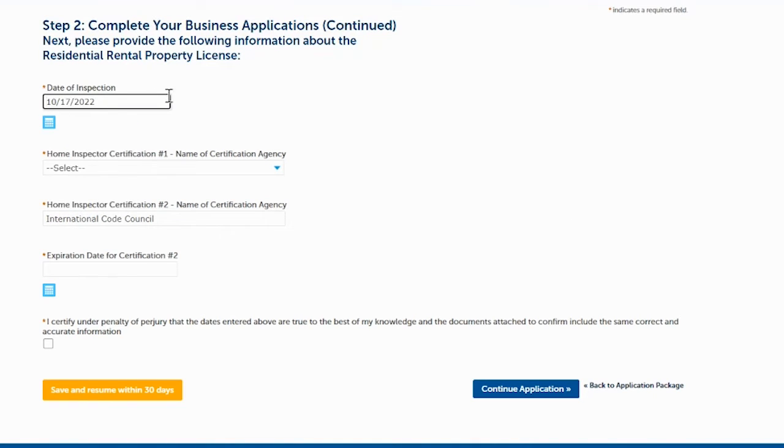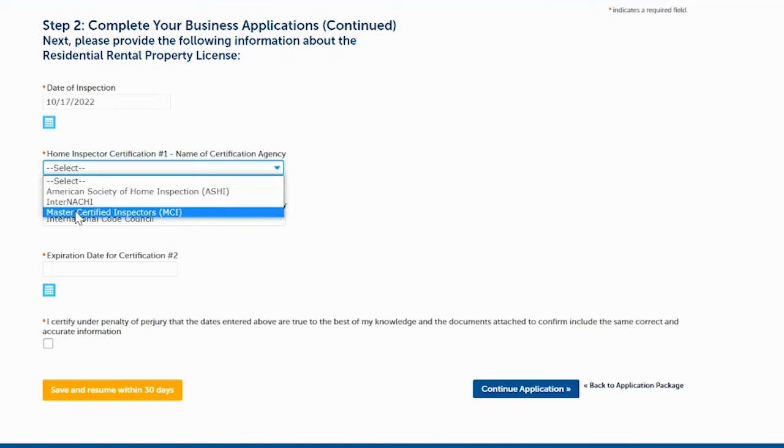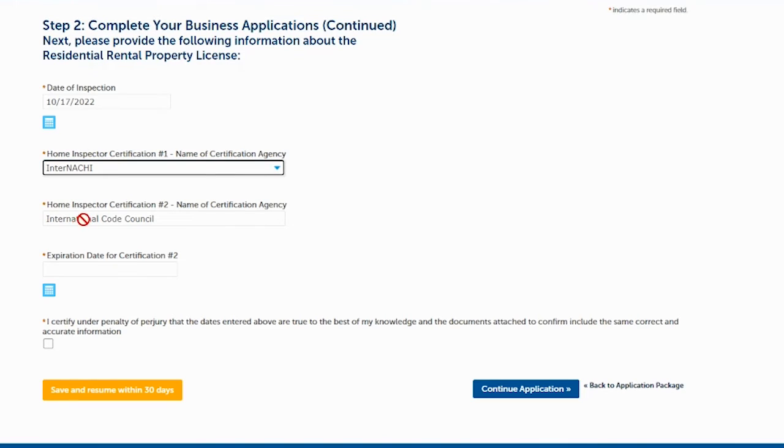And so you're going to click on the date that the inspection was held, and then you're going to state which agency inspected. So you'll choose one of these agencies that inspected your property. And then also it's going to ask you when the International Code Council, when was the inspection date of that.